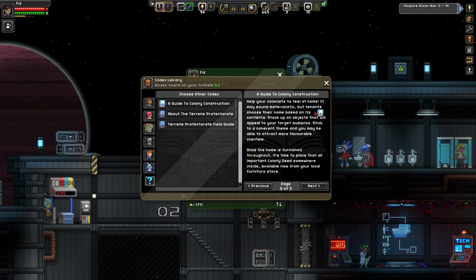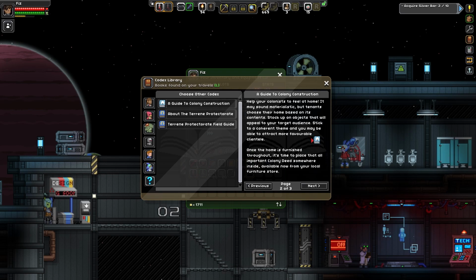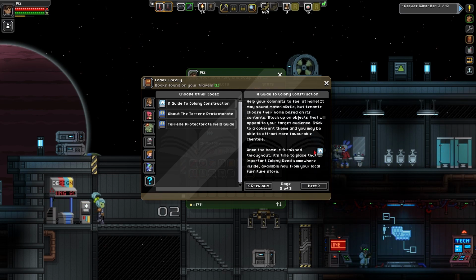Help your colonists to feel at home. It may sound materialistic, but tenants choose their home based on its contents. Stock up on objects that will appeal to your target audience. Stick to a coherent theme, and you may be able to attract more favorable clientele.